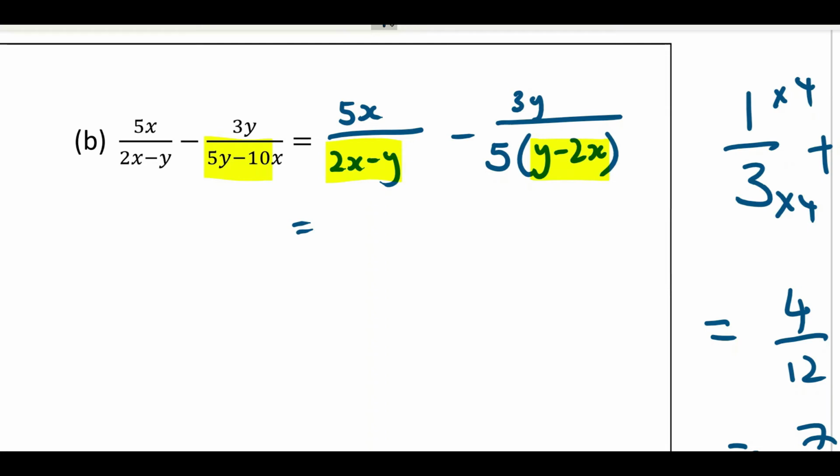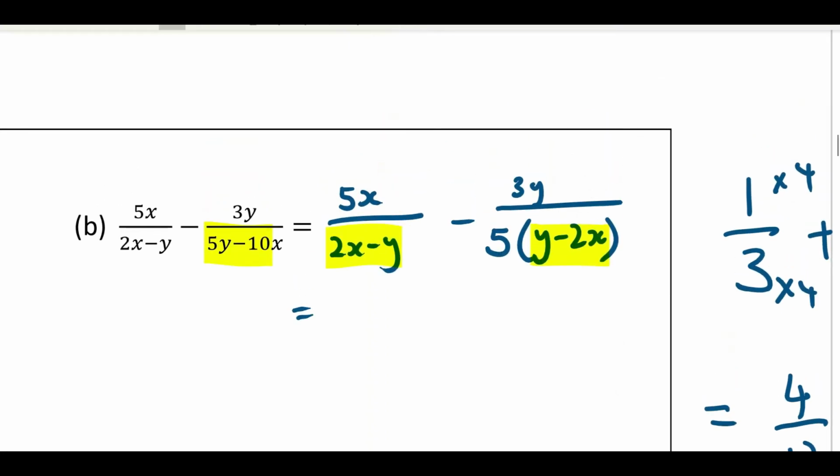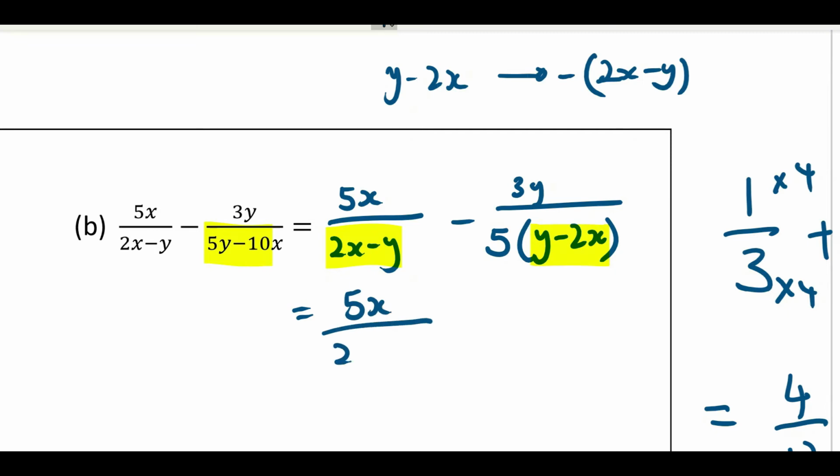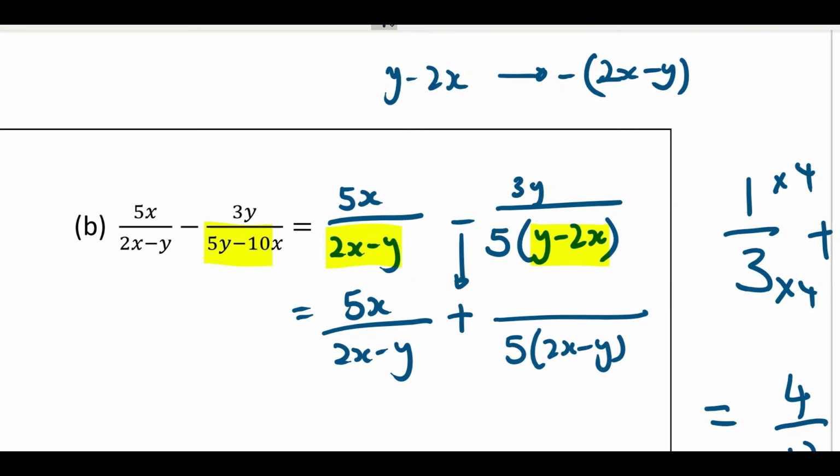Okay? We know we can change the y minus 2x to 2x minus y. If I want to change it to 2x minus y, what must be in front? There must be a negative sign, right? Then they are mathematically equal. We always change the behind fraction. So this is 5x over 2x minus y. If I want to change this denominator to 2x minus y, this sign here will become plus, because there's a minus on the outside here, it will affect this minus, that's why it will become plus 3y.